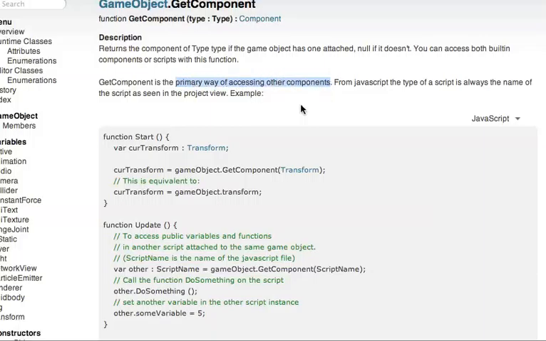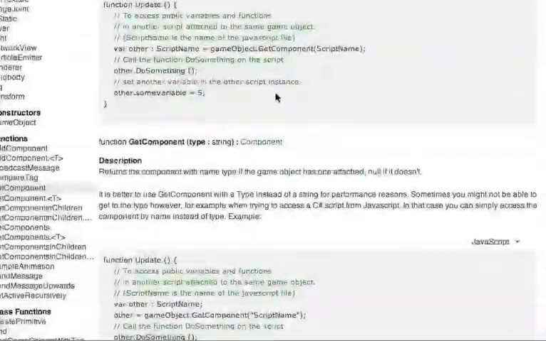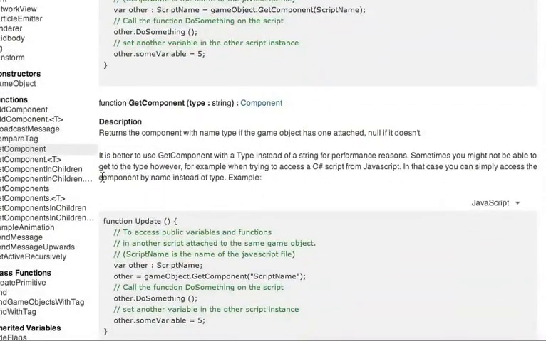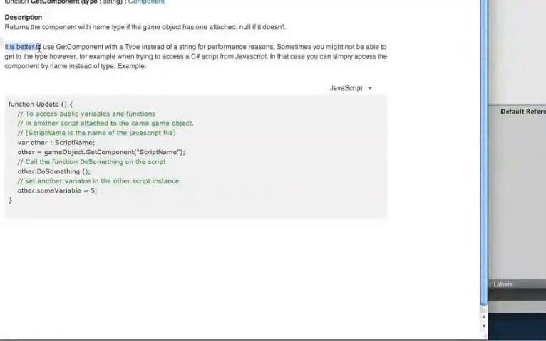So from another JavaScript, I actually know where to look on this page, so I'm just going to look here, description. This returns the component with the name type, and a type is just a label you can attach to a certain component. Like you could say, all these components are for a ball, and all these components are for a horse, and then if you ask for only the horse components, it'll only give you those. So we don't have any of those, so we just want to get this variable.